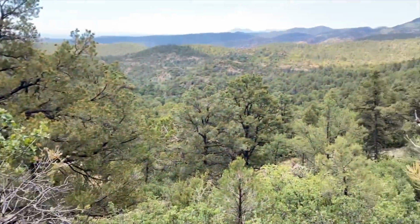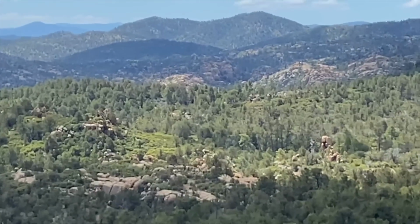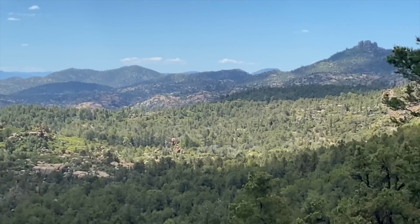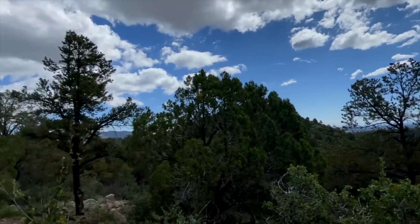So pretty nice that it's up here this far, but I love looking down into these rock formations down in here and checking all this stuff out. So it's been really pleasant. The weather has just been incredible. And so yesterday we got here probably about 4 o'clock. It was about 70 degrees. Today it's supposed to get to 75, so it's gonna be a little warmer.